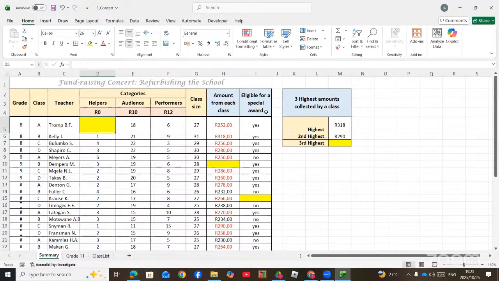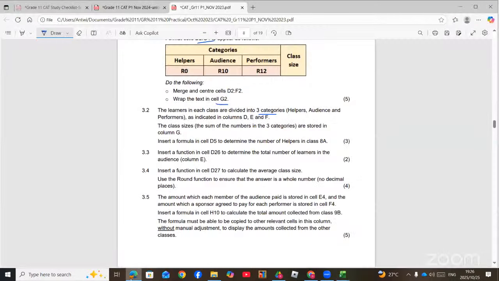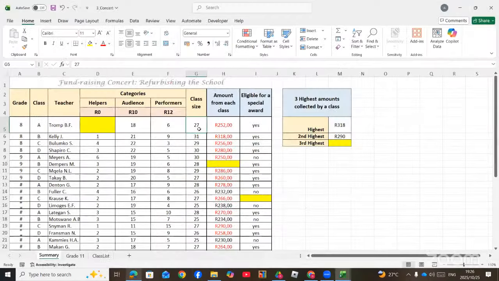And then they are saying that this is the class size, and they are divided into 3 categories. The class size, which is the sum, in 3 categories are stored in column G. So this is the sum in column G. So meaning this plus that must give you 27. Like here, 21 plus 9 plus 1 will give you 31. Now they want to find this one.